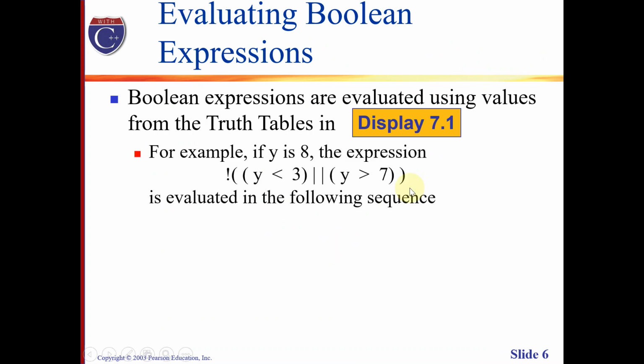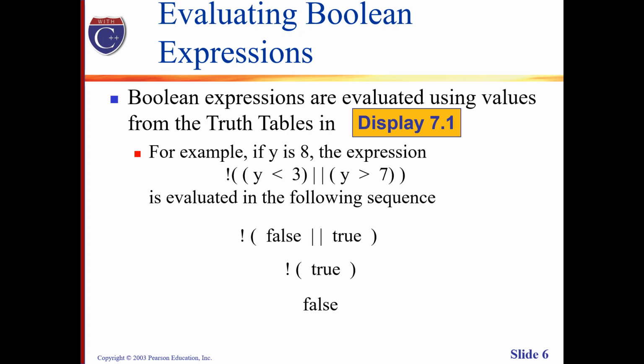For instance, we have the following Boolean expression. If we are going to evaluate the following expression given that y is 8, then we can have the following sequence. If you look closer, it is quite important that your expression is also grouped using parentheses. Although the C++ compiler, even without those parentheses, would still know how to evaluate an expression no matter how complex it is, if you are the one writing your program, it would be more helpful if you group your Boolean expressions this way. As a result, it would be easier for you to read an expression that is included in your program. Finally, if we evaluate this Boolean expression, this would give us the final value of false.